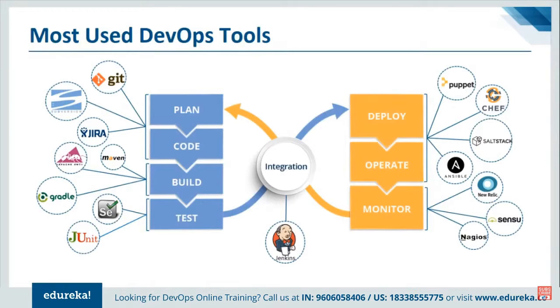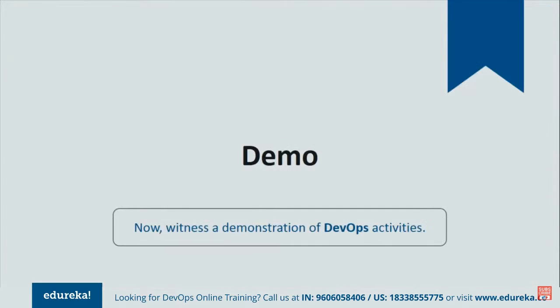So you have to always have a look at how your application is performing, and the tools for that are New Relic, Sensu, and Nagios. These are some of the most popular tools, and that's how they work together. They work in tandem. So in the meanwhile, I can go to my demonstration, because that's the end of my slides.